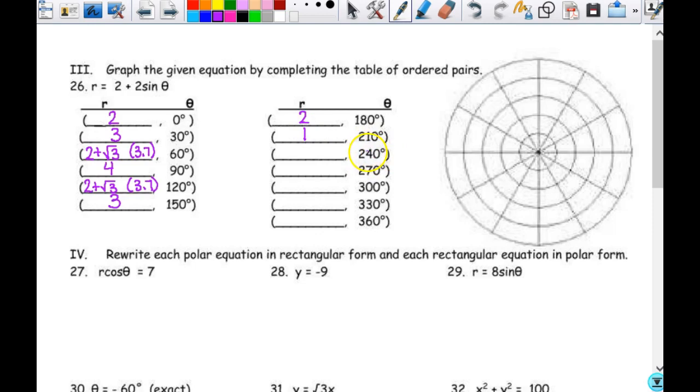240, the sine of 240, because we're over here in the third quadrant, and my reference angle is 60. So that's square root of 3 over 2, but it's negative. So negative square root of 3 over 2 times 2 is a negative square root of 3. So this becomes 2 minus the square root of 3. So remember, that's about 1.7. So it's about 0.3 that I would estimate on my graph.